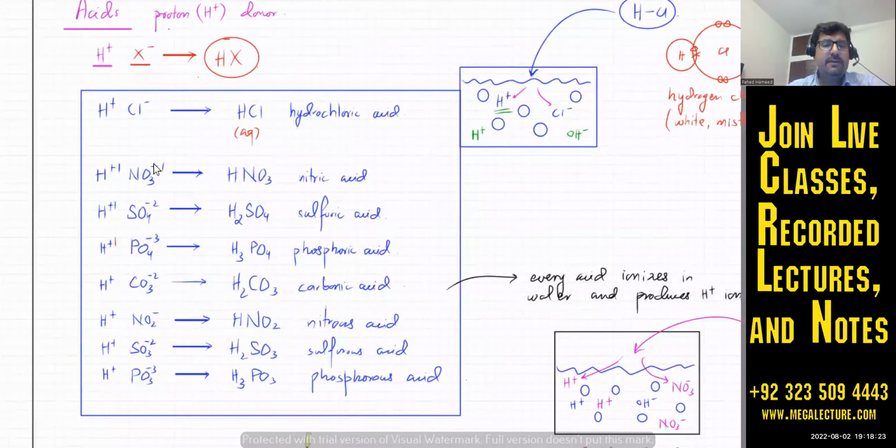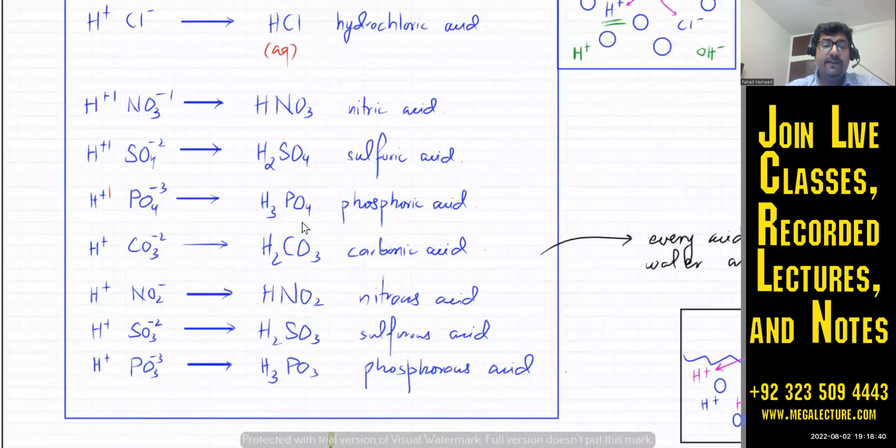First thing, this is something that you have to remember. What are your acids? Acids produce H plus ions, and these are the formulas of all the acids. Crisscross and you'll get the formula of all the acids, but you have to memorize this. No one is going to tell you what carbonic acid is. You have to know a carbonate ion combines with an H plus 1 ion. If you do crisscross, it's going to be H2CO3. Similarly, phosphorus acid, that's PO3 minus 3 ion combined with an H plus 1 ion. That gives you H3PO3.